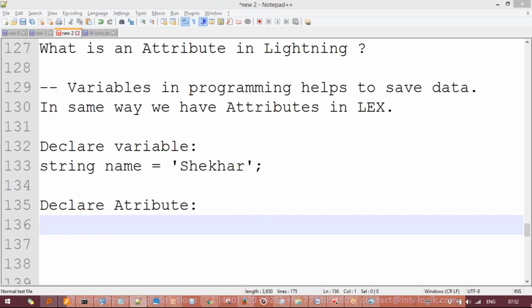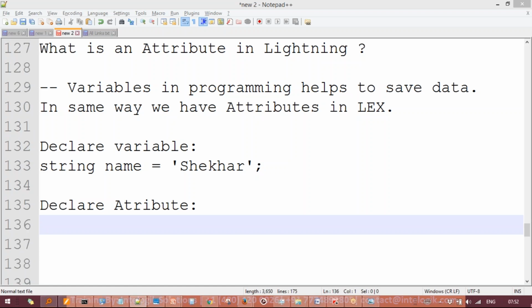First of all, whenever we are going to declare any attribute, you need to understand the format. First we need to write the name of the attribute, then the type of the attribute, then some kind of default value, and also we can write some kind of description to the attribute, etc.